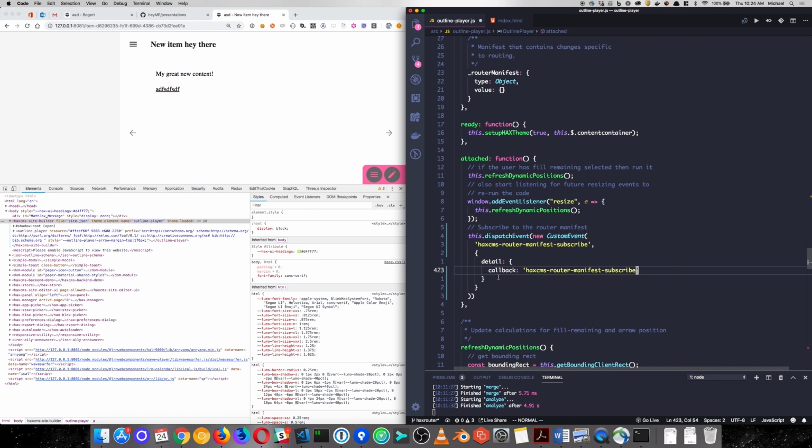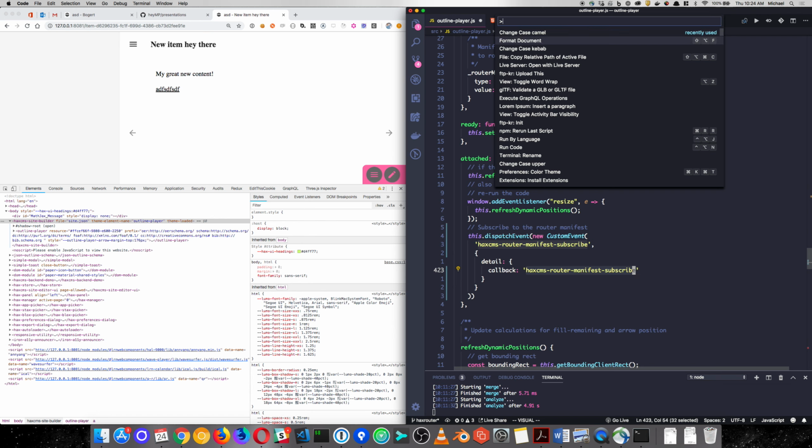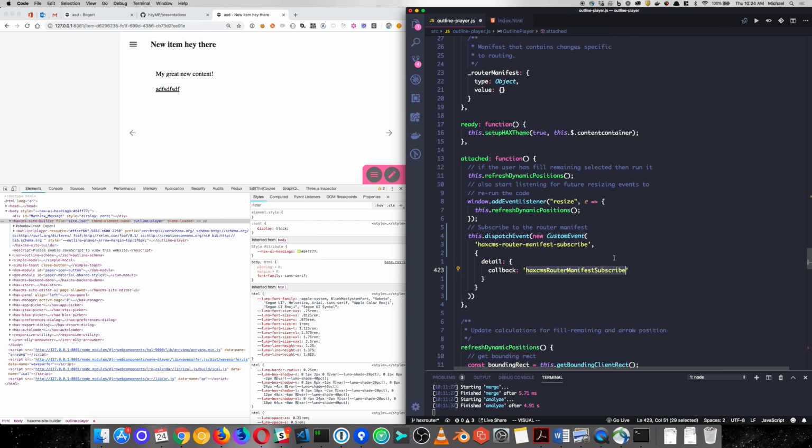So I'm just going to define a callback with the same name as the event, camel cased, prefixed with an underscore to let us know that's a private function, and we're going to say handler. So event name handler. That's how I like to do it, but you can do it any way you want. You could put in manifest subscription, anything.